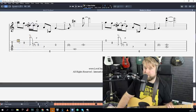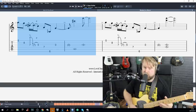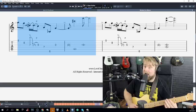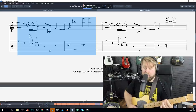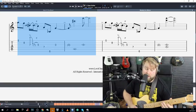So really I just practice reading that. I'm really getting to grips with the rhythmic placing of this. 1 and 2 and 3 and 4 and 1 and 2 and 3, 4. And you can put a bit of vibrato behind the nut on that if you like.